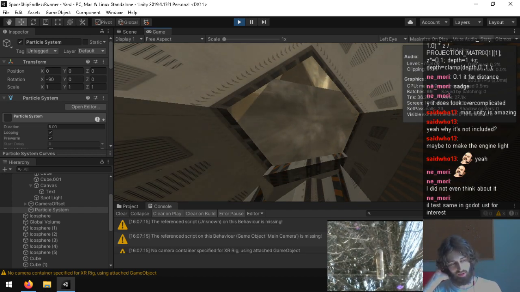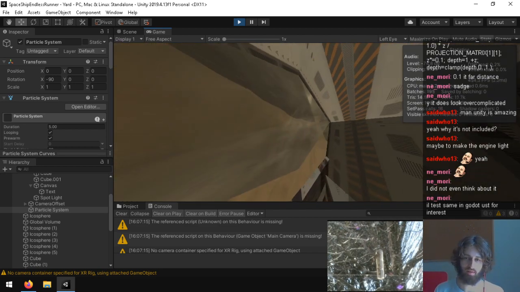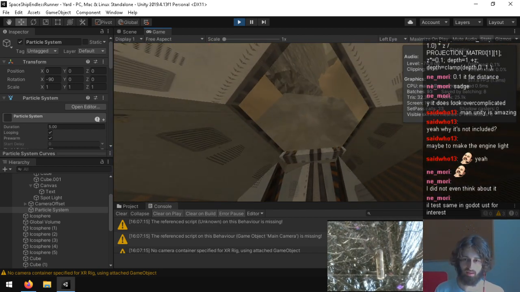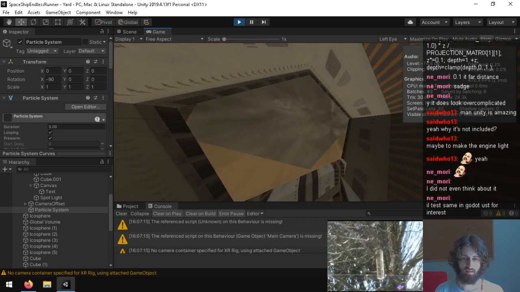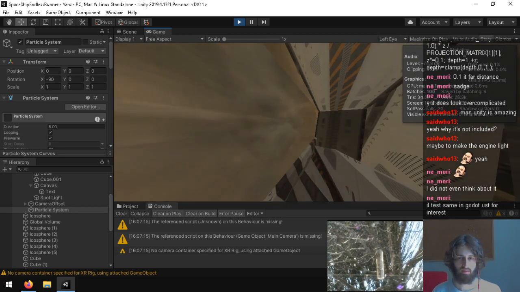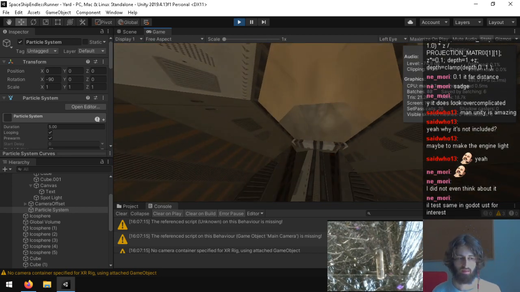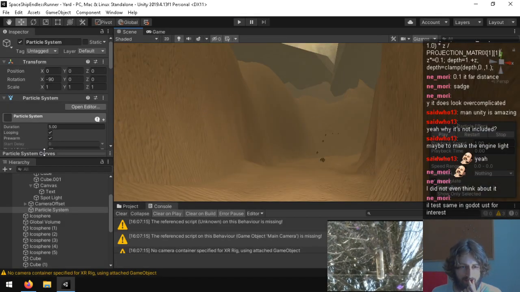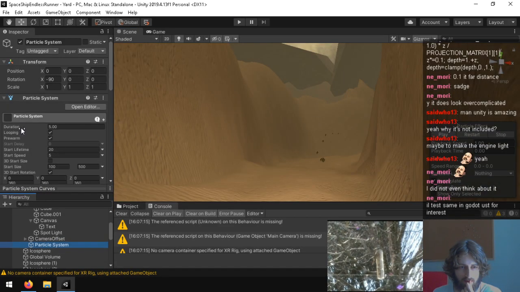I actually think I'm going to give myself an aneurysm using this engine. Why is it only rendering the smoke in a hexagon? Excuse me, Unity, that's not how rendering is supposed to function.